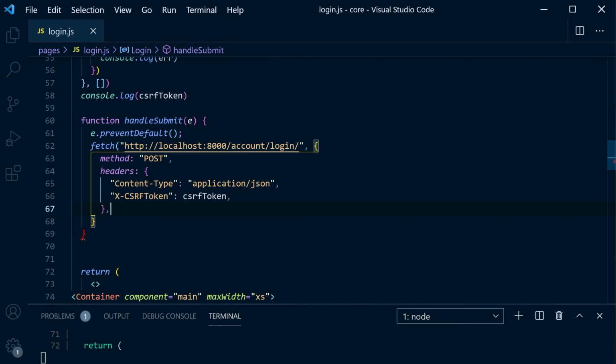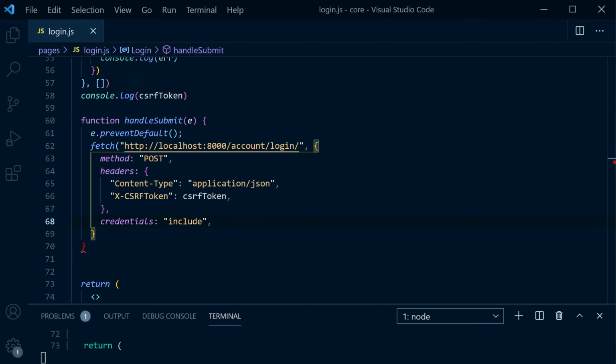So we're going to send content type, application JSON, and the csrf token. Now we already have the csrf token, so let's just manually send this across and then just see if we can do this without manually sending it across, utilizing the headers to automatically send it across. So let's put that in for now. So we're going to use credentials include again. There we go. And then we want to also now stringify the data and send it across.